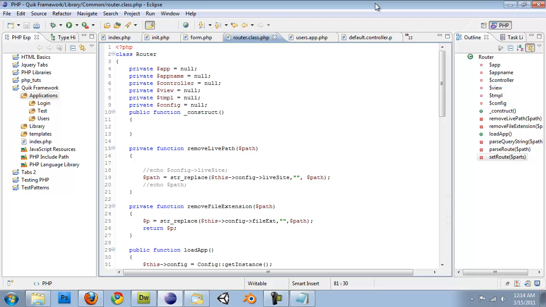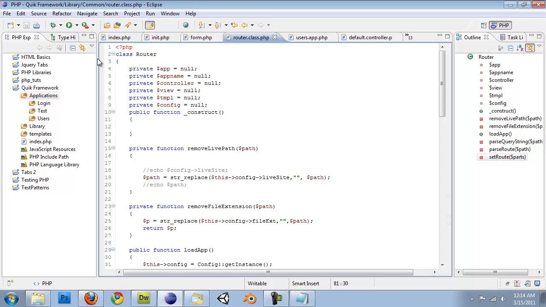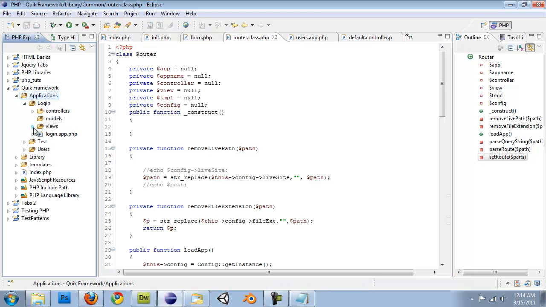I do have it, so that way if I fill in my form, let me go back over here. Users list form. Actually, I gotta switch this to login. /main/form. If I type in, I don't know, I forget, I have it hard coded right now. Applications login, views.